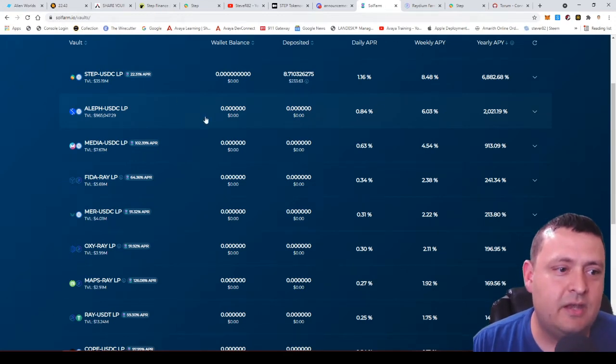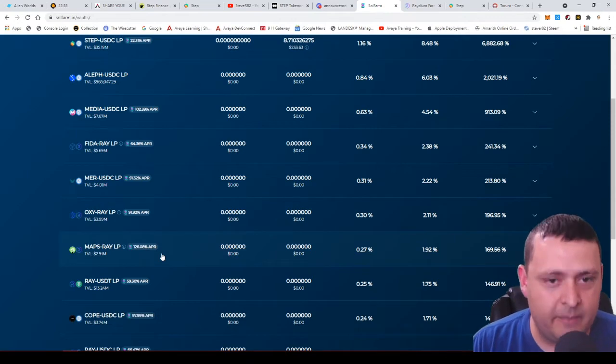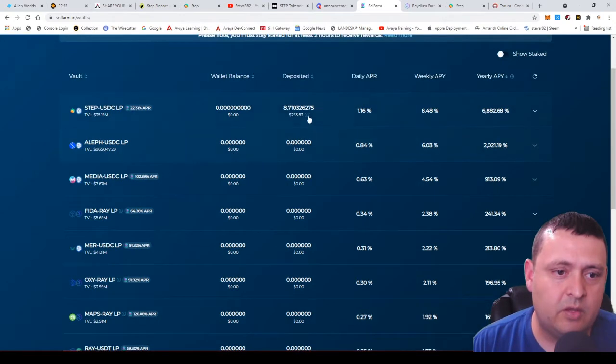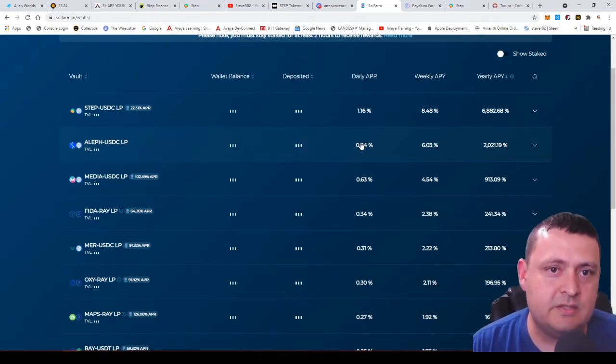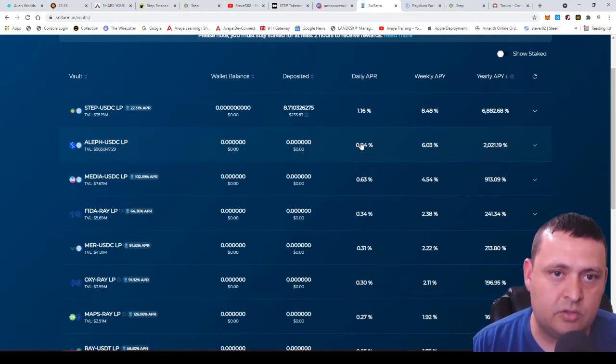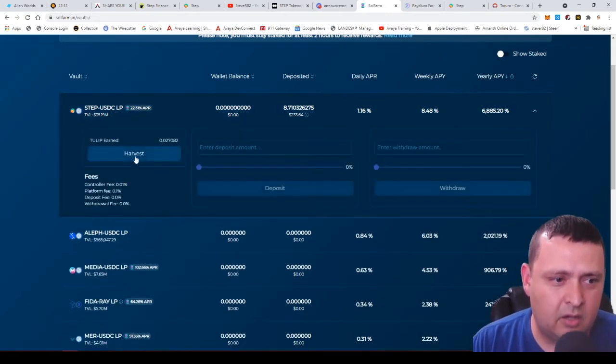So you might see here, I covered the fact that the Tulip token launched, but they did something different. They were automatically sending these tokens to our wallets, but they understood that some people like me who only have a small amount of money on Solana were not earning very many of these tokens very quickly. So we might not want to be getting microtransactions sent to us all the time, and that can bog up the system. Even though Solfarm is on Solana and Solana has a huge throughput, projects should be responsible to not try to clog the network. So now you have to claim your Tulip tokens. So if you look right here, I have a harvest button and I can claim 0.02 Tulip.